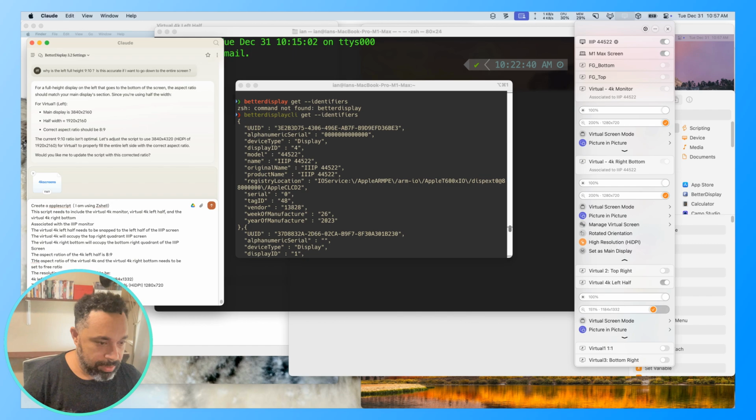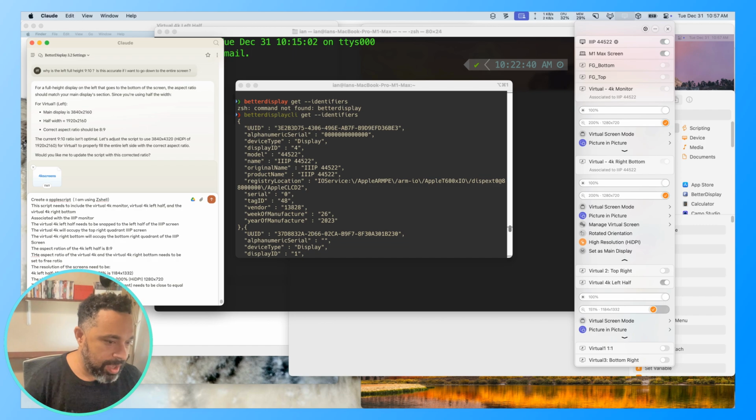The virtual 4K right bottom needs to be close to equal without any overlap.